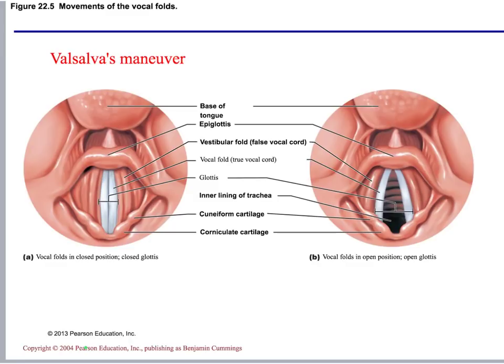Okay, so in here, this is another view of the larynx. We're looking into the actual vocal cords. So these are the true vocal cords, right? And the opening between the two is called the glottis. The ones over this one are the vestibular or false vocal cords. The difference between the two is that the vibration of the true vocal cords generates the voice, and the false ones over it are the ones that are protecting the true ones.